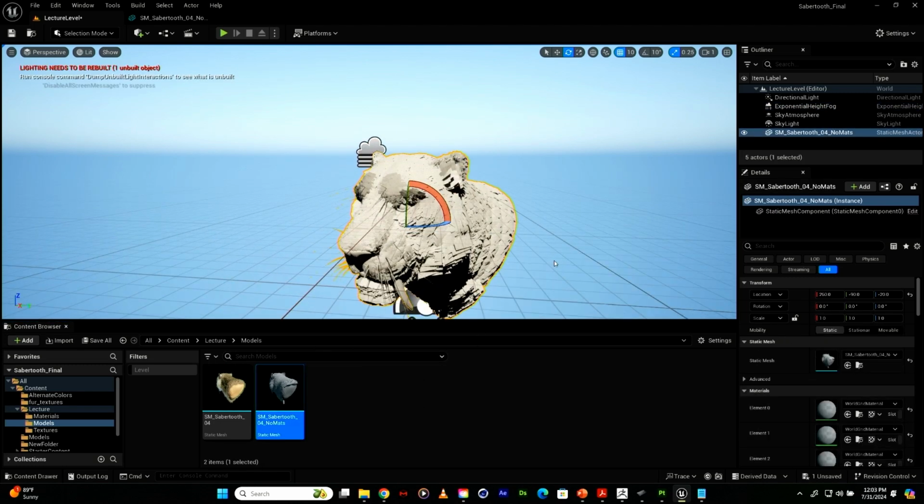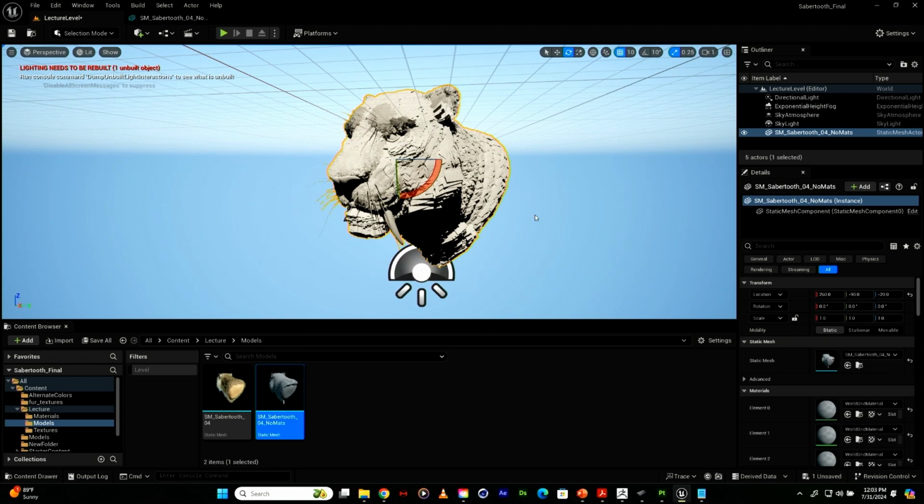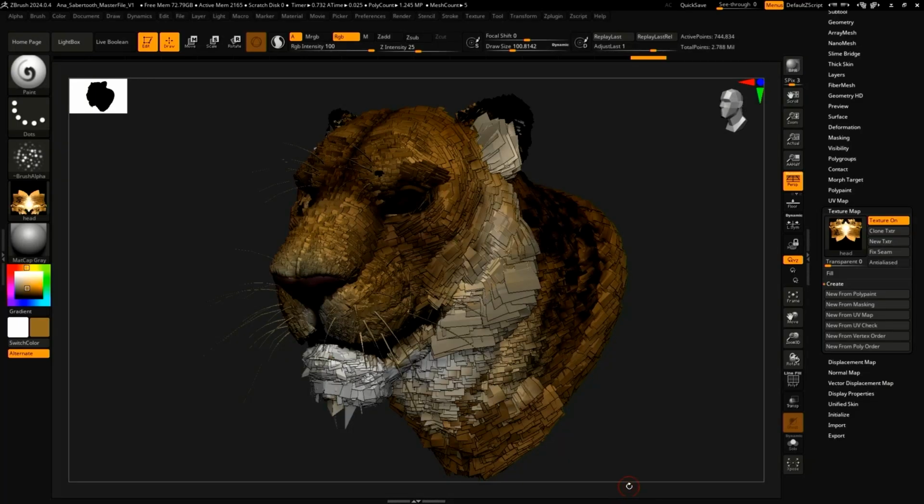Now, sometimes when you export out of ZBrush, it's not happening right now, but some of the polygons disappear and then you start to panic, okay? If that ever happens to you, go back to ZBrush and make sure that the scale of your project is larger. The scale in ZBrush can be quite small compared to Unreal, which is using centimeters as the default units.